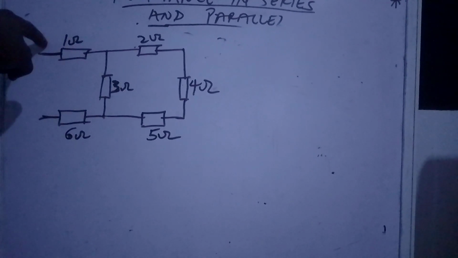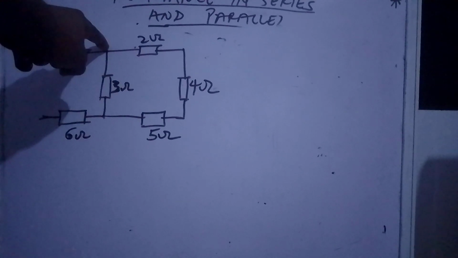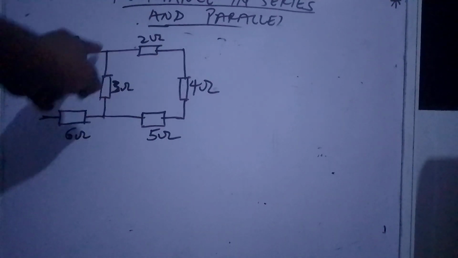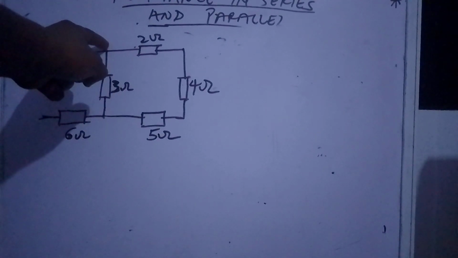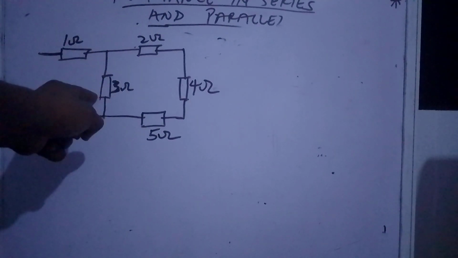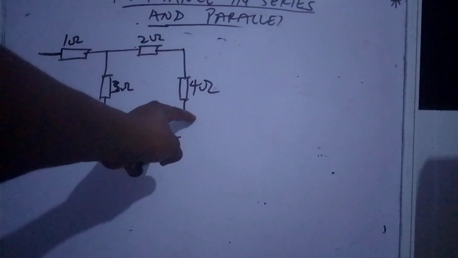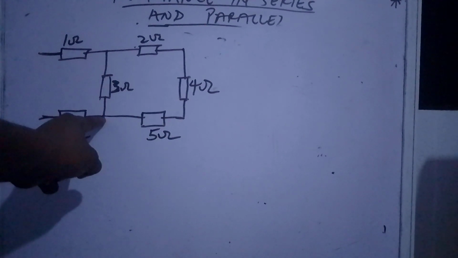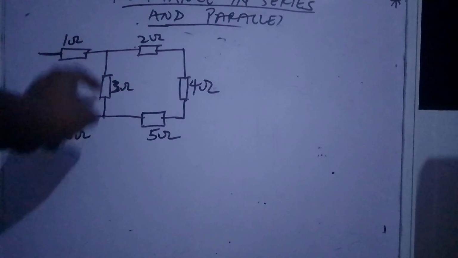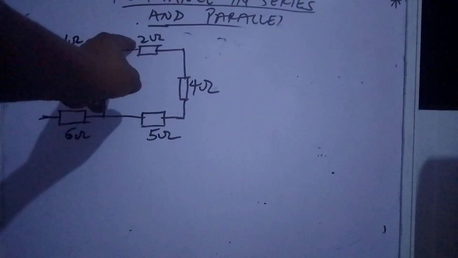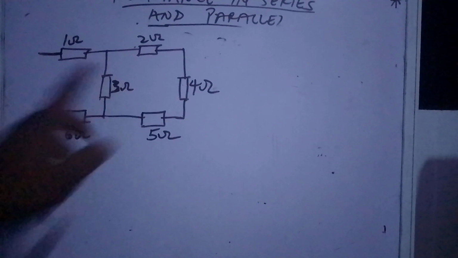So let's say this current is moving. When the current gets here, part of the current will flow here, part of the current will flow here. Are you following? Now, part of the current will split at this point. Part of the current will flow here, part of the current will flow here. Now, the part of the current that flows here flows through this one, through this one, through this one before it splits again. So which means 2, 4, and 5, they are in series to each other.